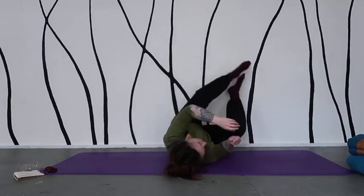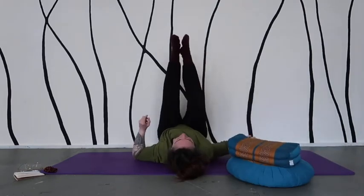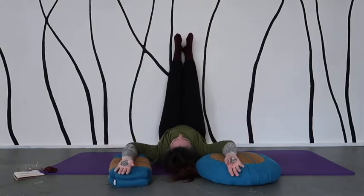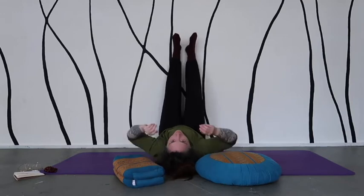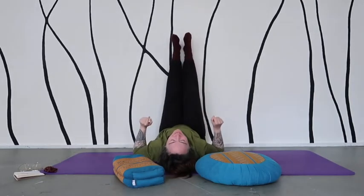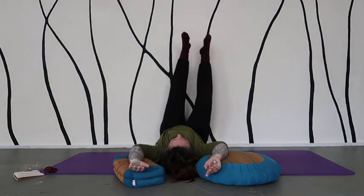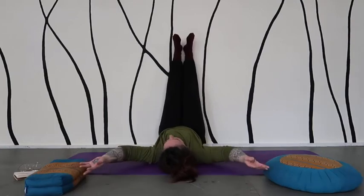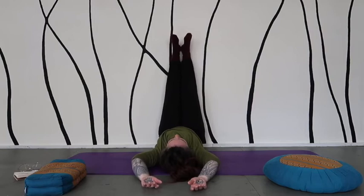Then maybe you grab your pillows again, if you're one of the persons that need it, and you bring your arms on the pillows. So don't be afraid, people. Don't be afraid to support yourself if you need it. And then stay like this for a little while.